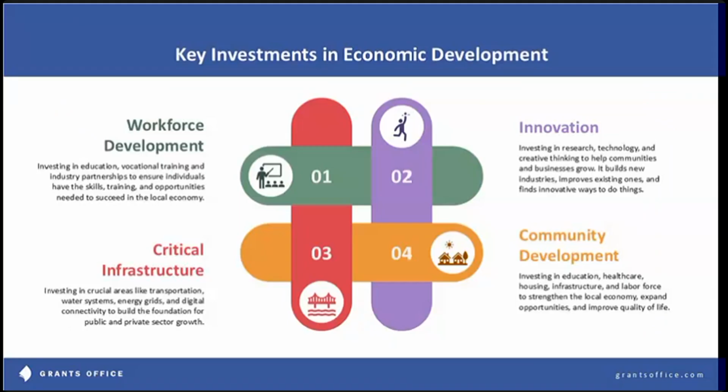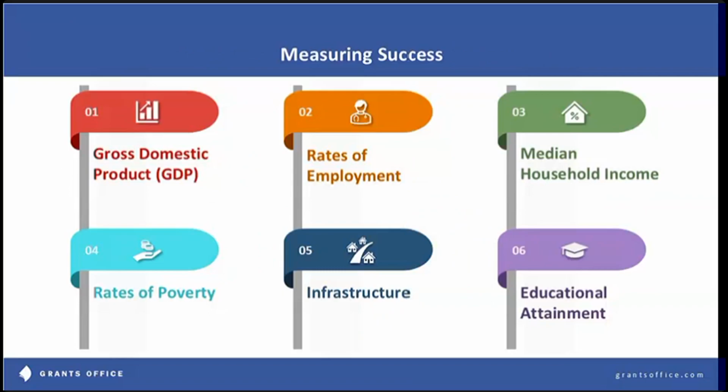So what areas are typically addressed? We are directing resources in areas such as workforce development and job creation, critical infrastructure, community development, and innovation. By making these investments, we can generate jobs, attract new businesses, improve quality of life, improve our schools, improve healthcare, improve museums and libraries, all the infrastructure that's involved in creating a really great place to live. We'll dive deeper into these areas a little bit later in the presentation and explain how grant funds tie in with investments in these areas, and how we measure it.